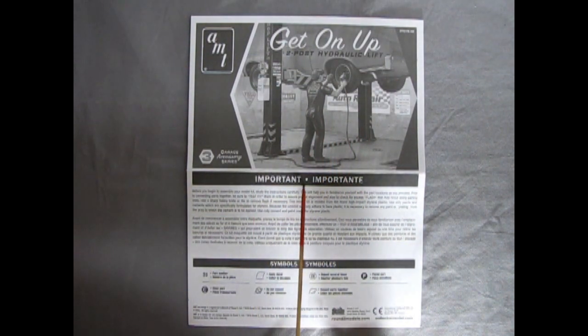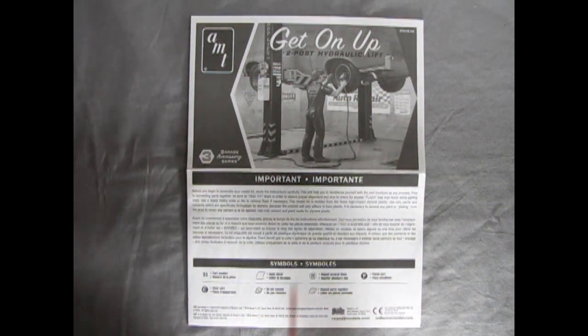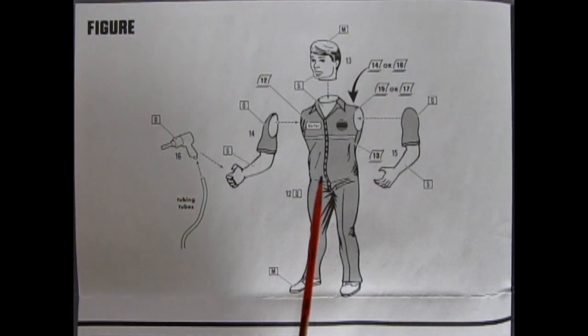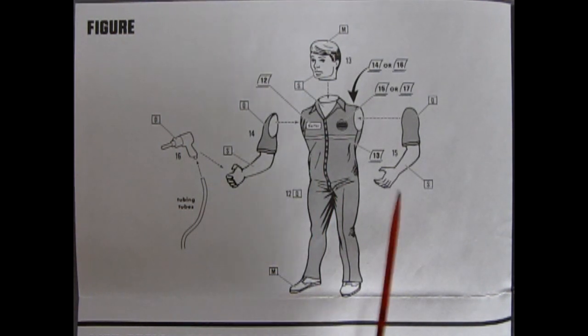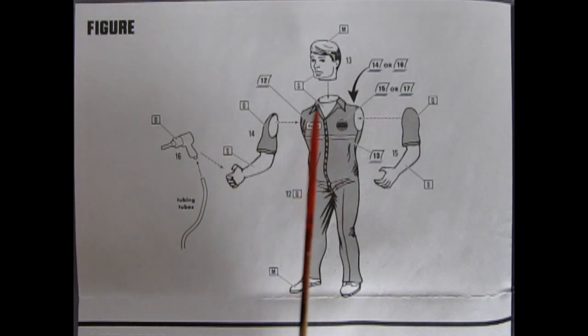Here again are important facts, and then we've got our symbols down below, which will help guide us through this build. So right away we get to take a look at our figure here, and unlike the other figures in our set, this one has a full body with legs. You add on the arms, there's that impact gun with the air hose down below, and there's this nice face.